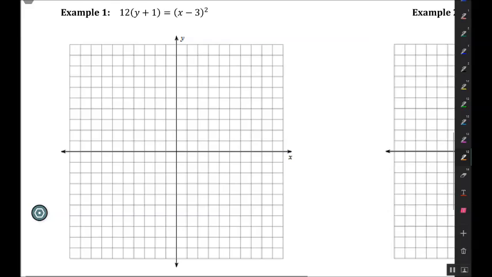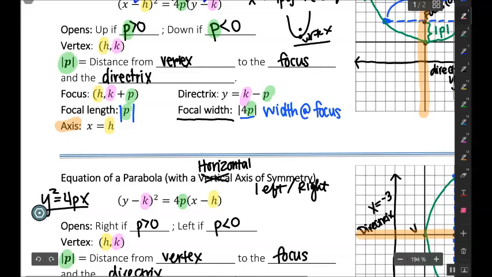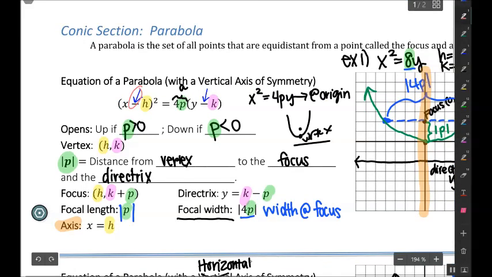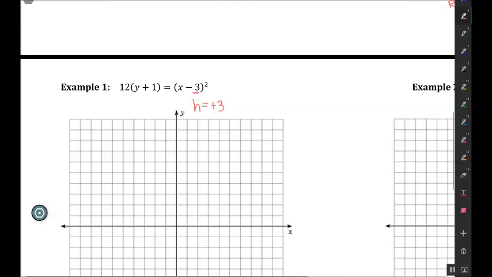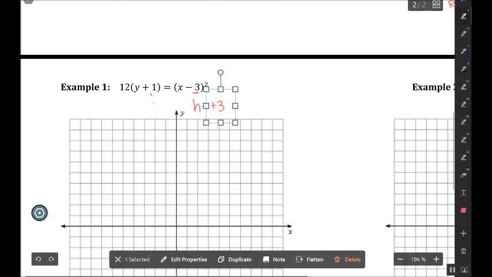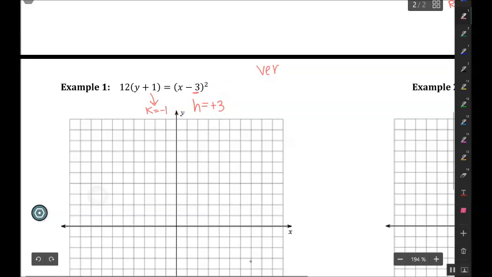Okay, so the thing about h and k is we want to pay attention to where the x is. H will be nearby. And where the y is, the k will be nearby. So this right here is h. H is +3. In both of these equations, you have this negative sign for both h and k. So you have to do that little opposite thing for both, which implies here that k is -1. So our vertex is 3, negative 1.